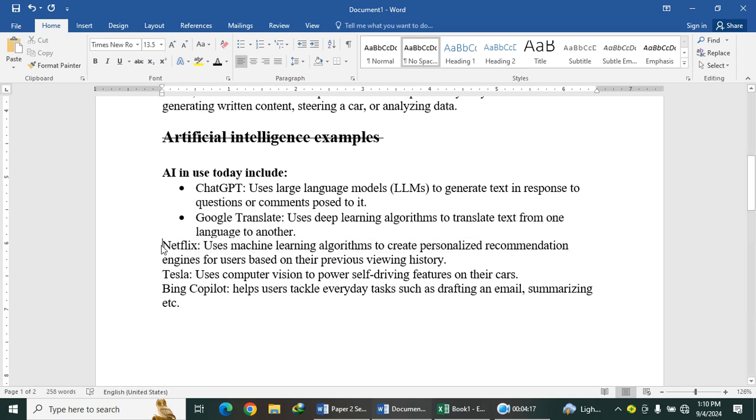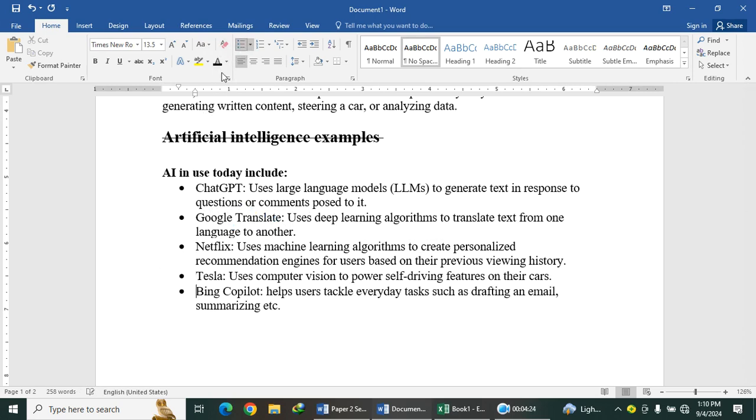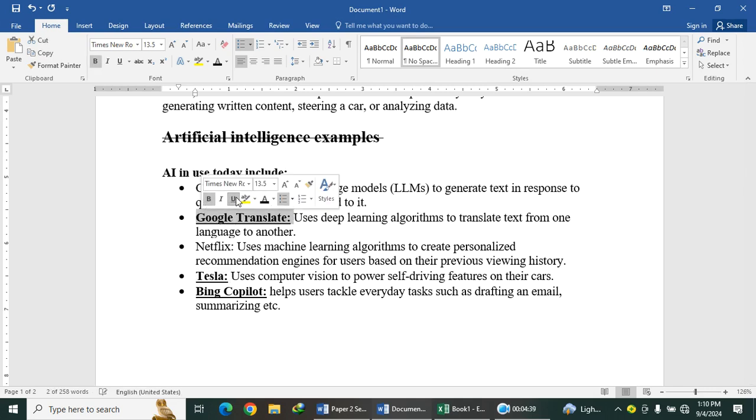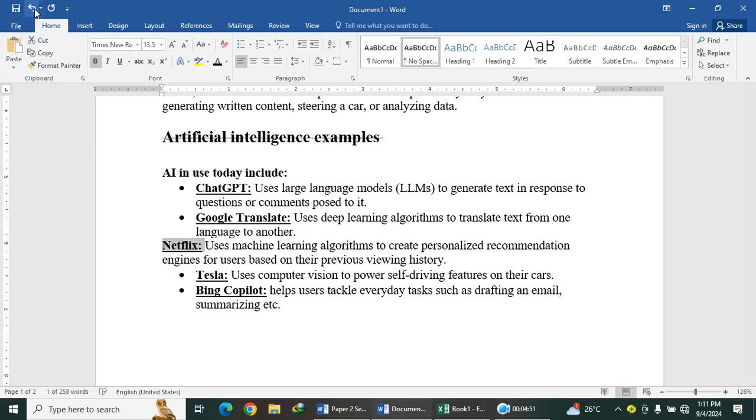So we have these bullets like that. Tesla. You also have Bing like that. Then these ones are bold. So these ones are bold underline. Also this one is bold underline. This one is bold underline. You can also format this like this, then press this button, format painter. You just do this, click on it, just do this. You see now that one makes work easier, like that.